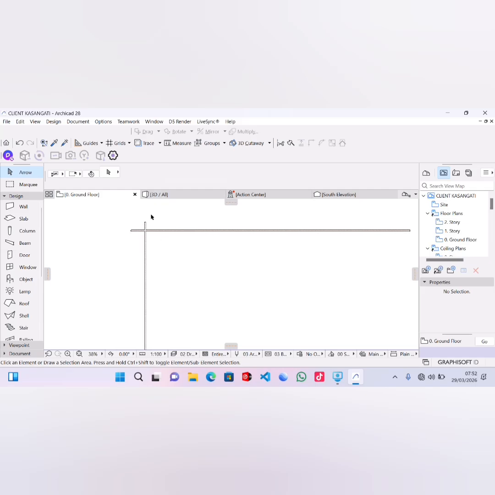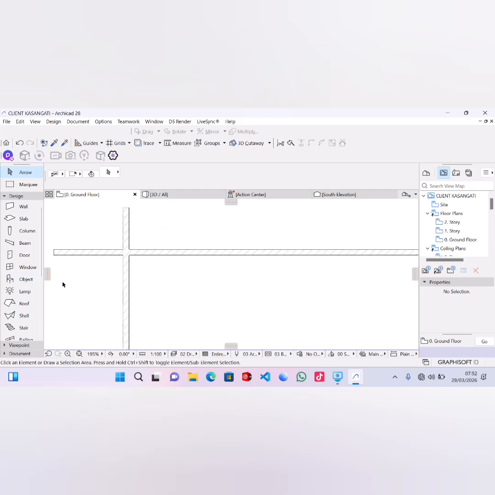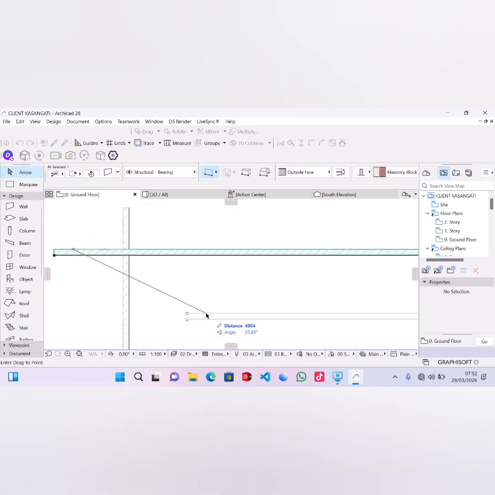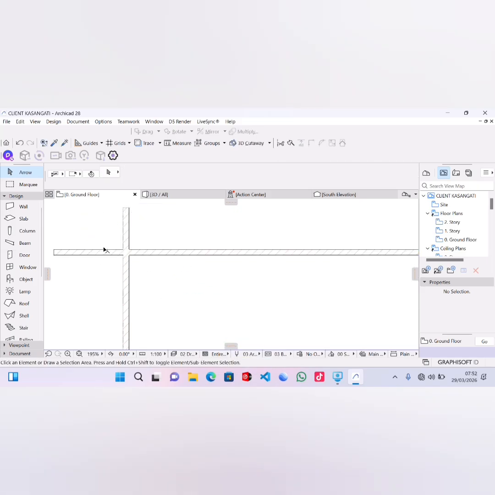So now, if at all I want to trim this, I'll just come here and press control. When you press control, the cursor changes to that sign. This mouse of mine is not responding. I don't know why. Let's remove it and put it back. I don't know why this cursor is not responding.